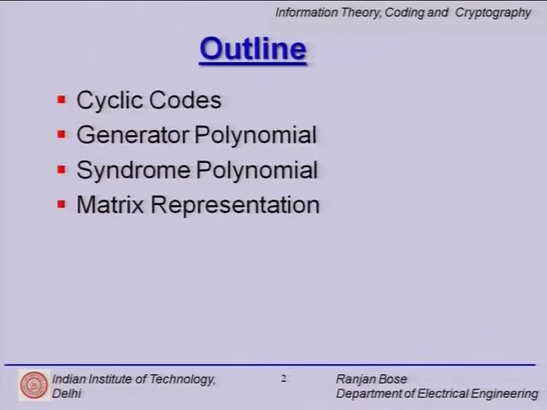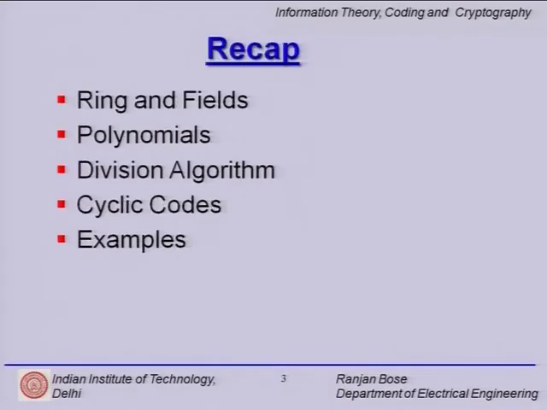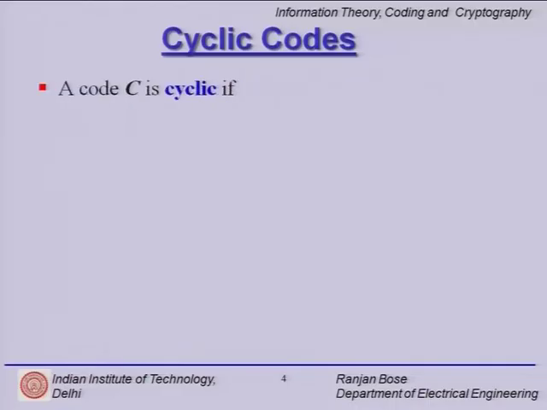Please recall that cyclic codes are a subclass of the linear block codes. But first, let us have a very quick recap as to what we have studied so far. We have talked about rings and fields and polynomials and how these mathematical tools help us construct cyclic codes. We have seen what is a cyclic code. Let us redefine it for clarity.